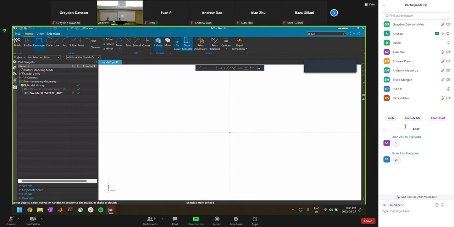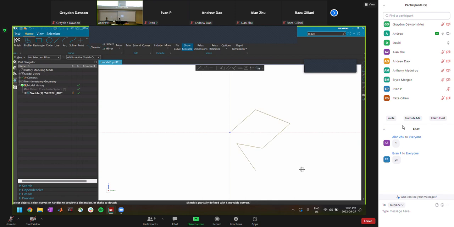Okay, so just to go over these features, a profile is where you can do a bunch of different lines all in a row, and then you have to go back and dimension them. A line is just going to be a single line from point to point, and you can't do anything after it. So profile, you can chain them all together. Line is just a single thing. So I'm just going to do a simple rectangle.